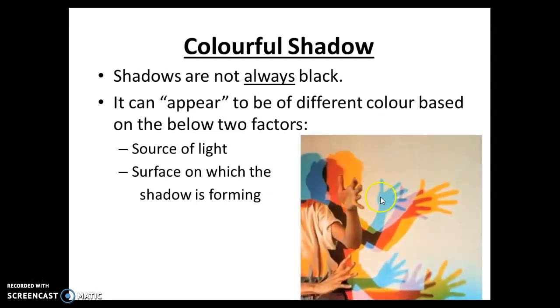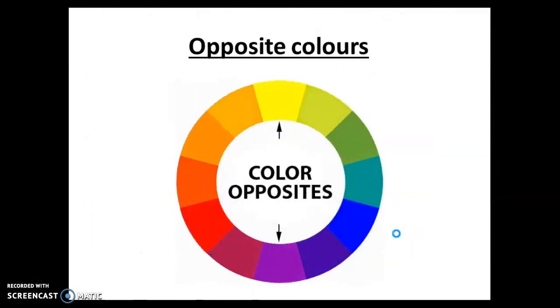As we can see in this picture, with the right combination of different colors of light sources, we can produce shadows other than black as well. Well, the color of shadows is usually the opposite color in the color prism. This is a sample color prism. Like on a bright sunny day when light is more whitish, then the shadow will appear to be black.